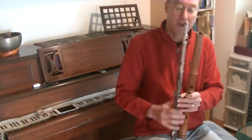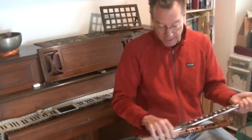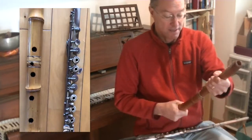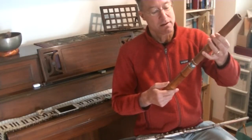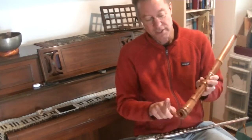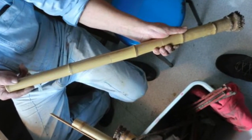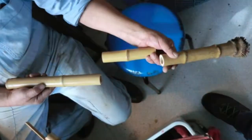Starting at the top, then, on the flute you have, of course, the head joint and the body and the foot joint. On the shakuhachi, you have 2 parts, and this is shocking to some people. You can take it apart, 2 parts. This is because the shakuhachi has 7 nodes of bamboo from the base, and when they make the flute, they cut out one of the bamboo nodes to make it exactly the right length so that the tuning is correct.